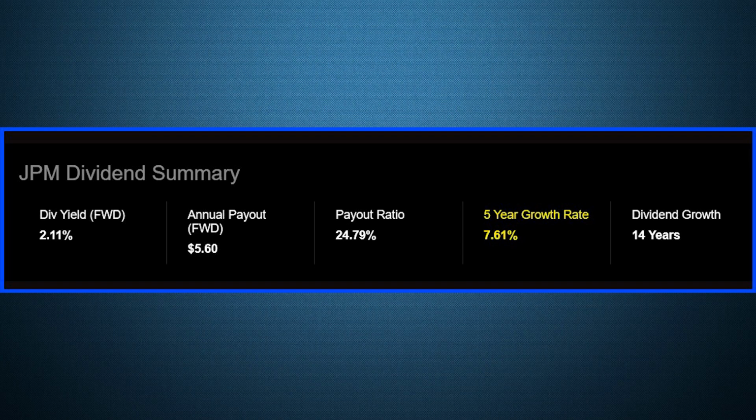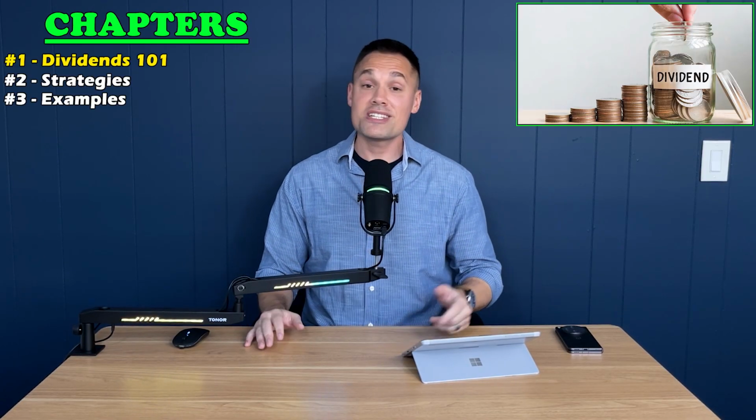And then you combine that with a tiny payout ratio, which is, again, very, very attractive, and you have a reasonable growth rate. And then they also have 14 years of dividend growth, meaning that for about a decade and a half, Chase has increased their dividends every single year consistently. So overall, I'd say Chase is a decent enough dividend stock here. It's not great. It is kind of average, but it's definitely not bad.